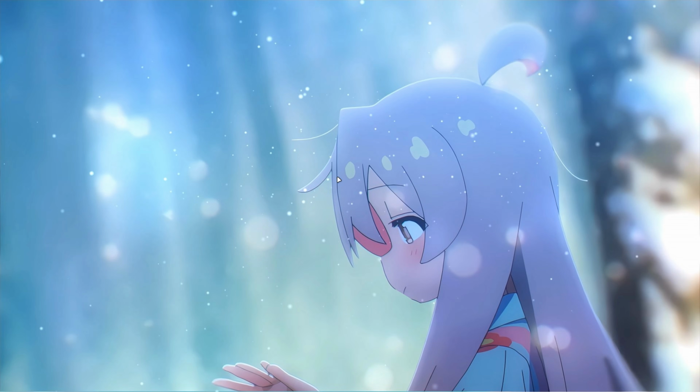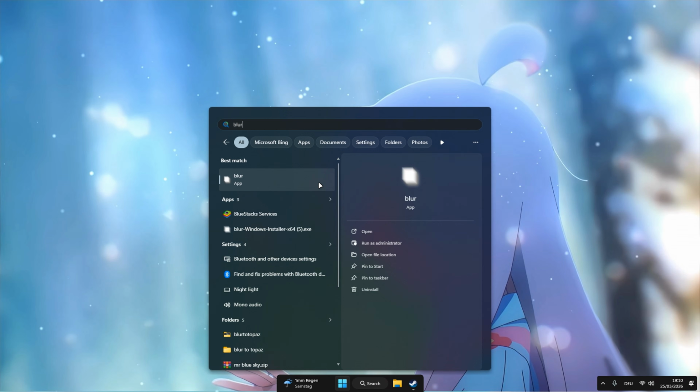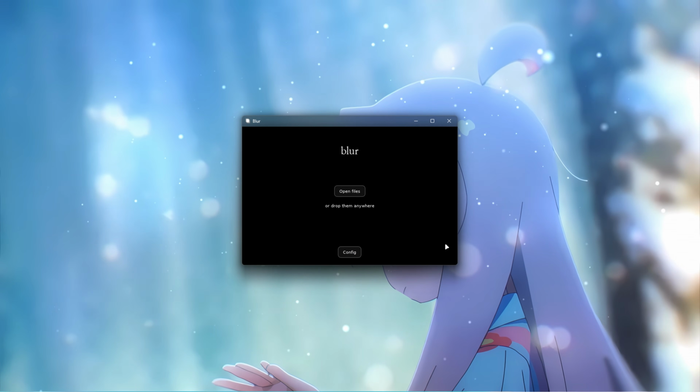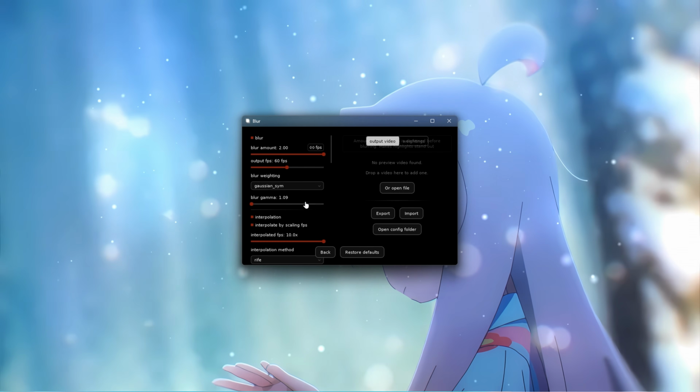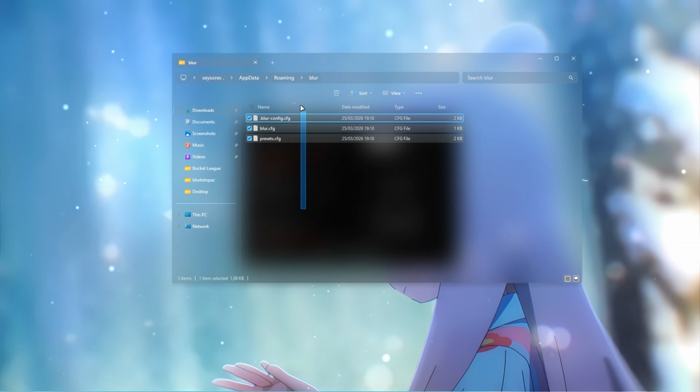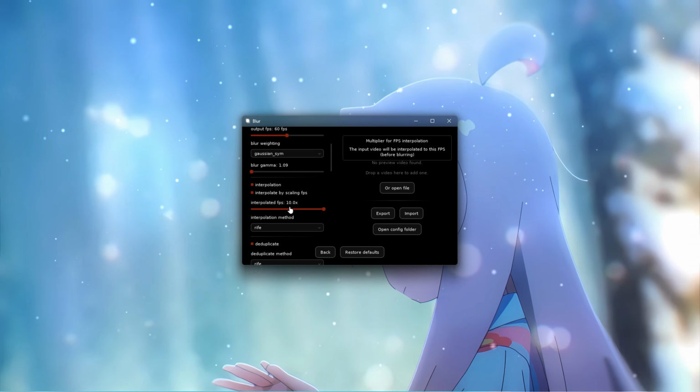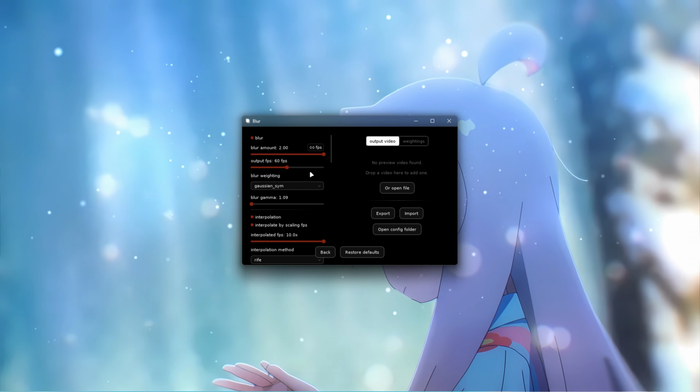Now, as for my blurring process, since Blur has a new UI now than when I made the video last, it's really a lot cleaner now. I'm going to send my configs that are in here into my Discord later again, the updated versions. Let's just assume you already have my settings, right?